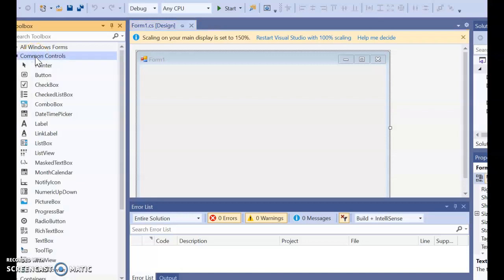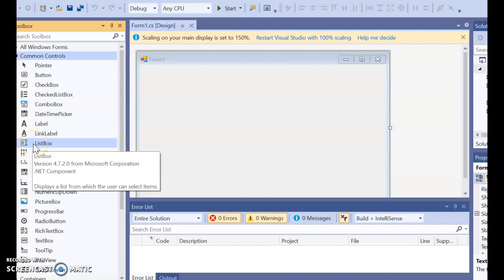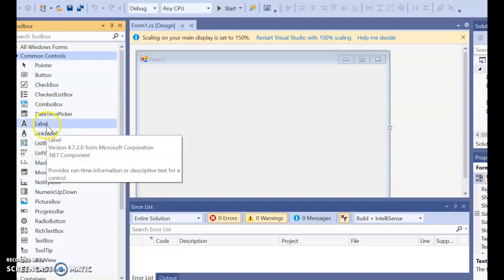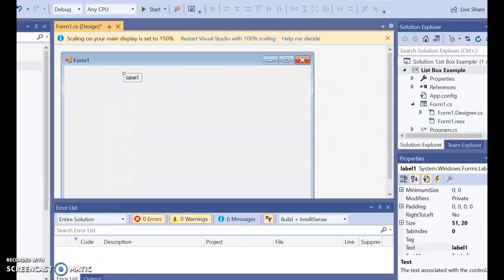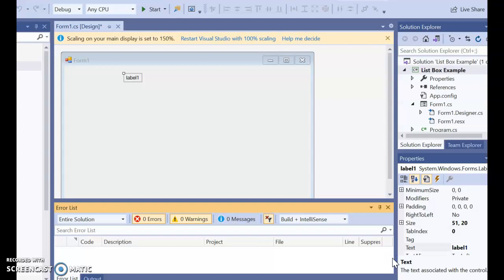Let's take a look at list boxes. In your text, it's page 256, and it's figure 4.31. And it's a list box example. So we want to create a label, and the label we want to say dogs on the label. Let's see if we can pull this over. Okay, instead of label 1, we want it to say dogs.